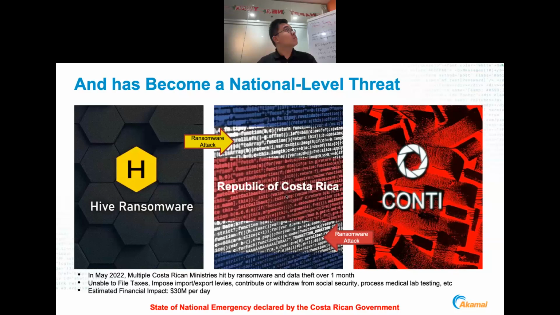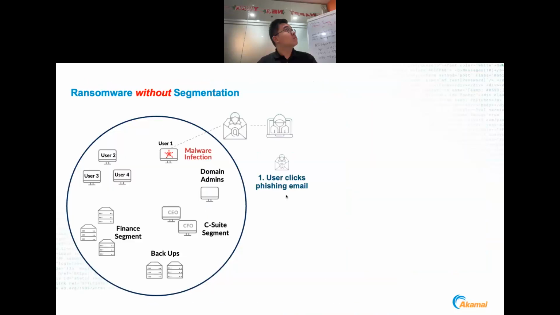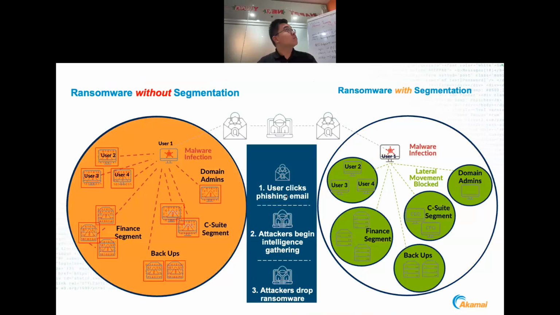So now you understand how dangerous a ransomware attack is, and what I want to show you is, okay, imagine you have two different companies. The way they set up their security is different. So the first company, you can imagine on the left hand side, does not have proper segmentation. Okay, they don't have proper segmentation. So maybe they have 10 networks, and the 10 networks can talk to each other freely. They do not have any proper firewall in place to block the communication.